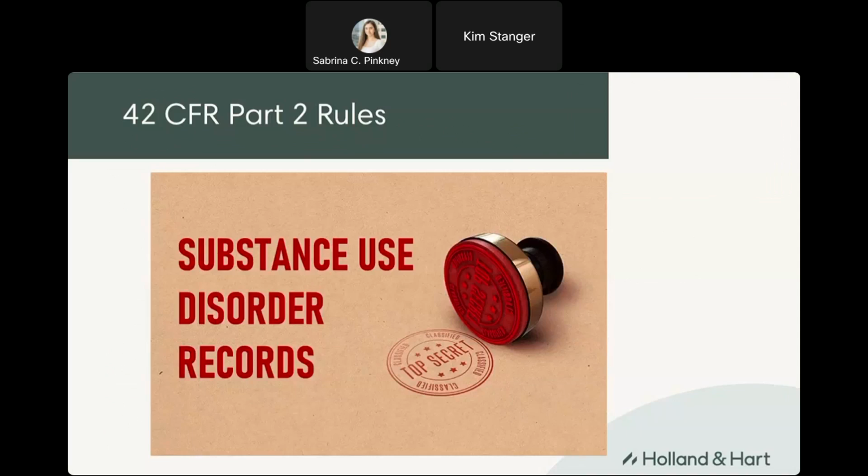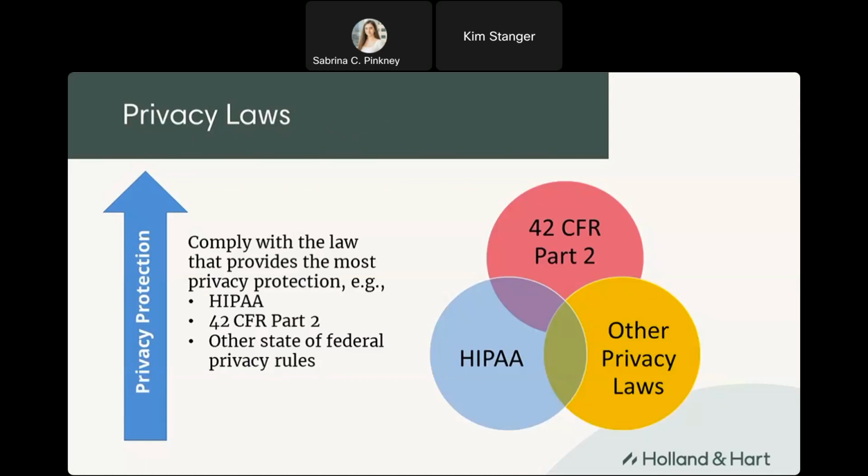All right, let's talk next about substance use disorder records. So we're switching from HIPAA to the SUD, substance use disorder records. Just remember that when we're talking about privacy laws, there's a bunch of laws that are out there. HIPAA is the big one, right? But for those of you who are federally assisted programs providing SUD care or maintaining SUD records, then you've also got to comply with 42 CFR Part 2. Or if you are a recipient of such SUD records from those Part 2 programs, you've got to comply with Part 2. When it comes to compliance, you have to comply with the most restrictive law. In a lot of cases, Part 2 is more restrictive than HIPAA, so you're going to have to comply with Part 2 in addition to HIPAA.